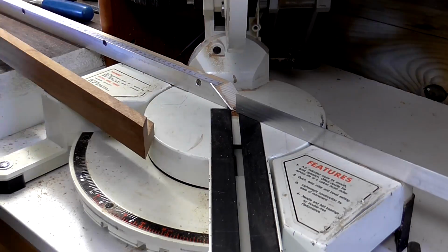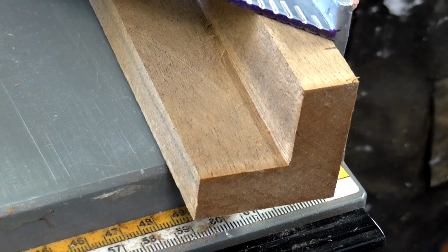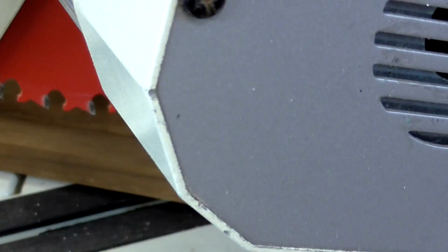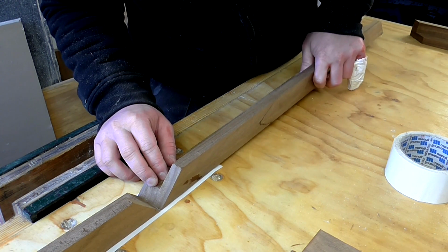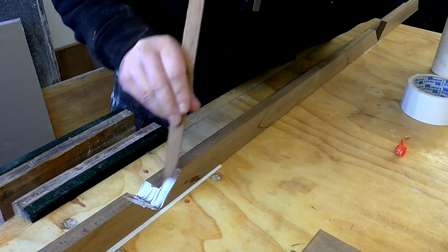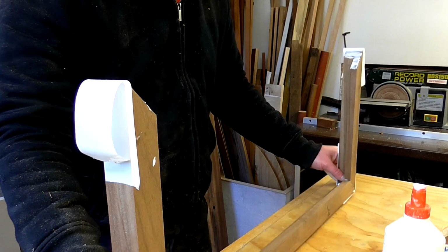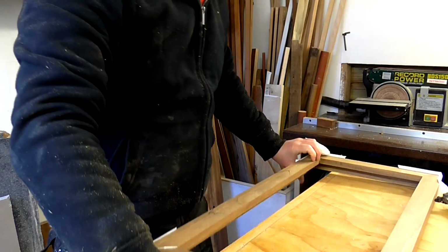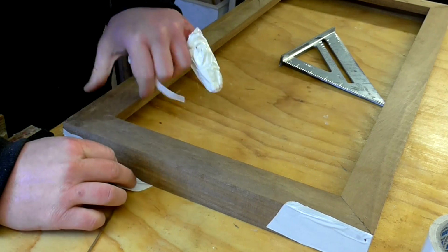Next I needed to cut the 45-degree mitres. I first made a cut to the end of each piece. Then I measured and marked up the rest of the cuts with a speed square so that I could line up the blade with the marks that I'd made to make the cuts in the right place. I applied glue to the mitre joints and used some packaging tape to help with the glue up. Then I fired brad nails into each corner, removed the tape, and cleaned up any glue squeeze out with a damp cloth.